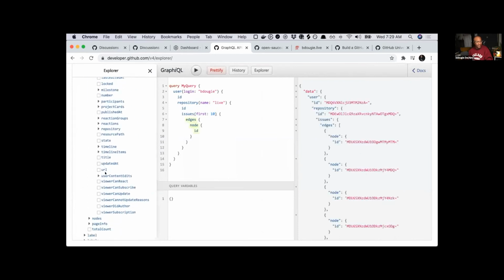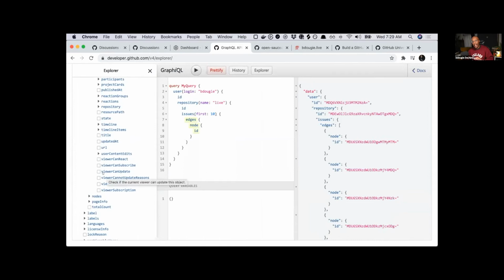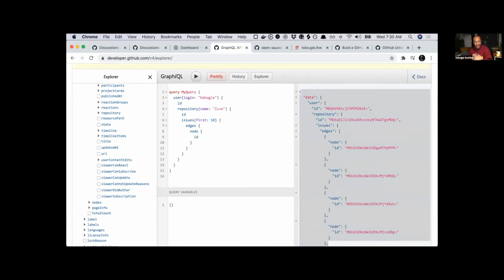Within the Explorer itself, normally to get this data I would go into the REST API documentation. I would search for issues, find the endpoint for issues, and return that as a fetch request. I would take that data, filter it, then sort it, and present it on the page. And when I wanted the repo data, like stars or anything like that, I'd go to the star endpoint, fetch that, sort it, filter it, and present it. The beauty of this is I'm just getting the data inline as well.